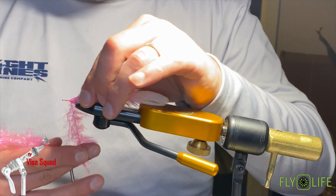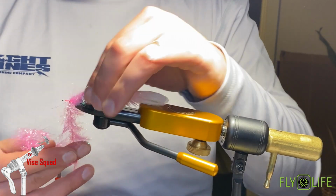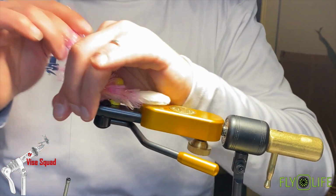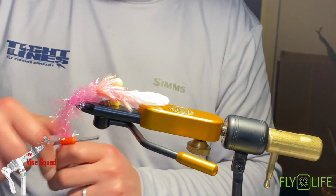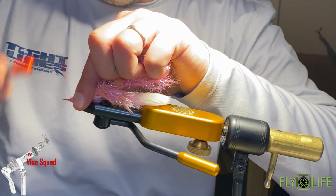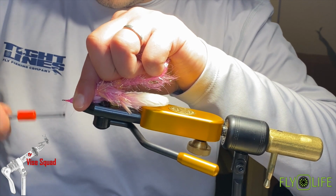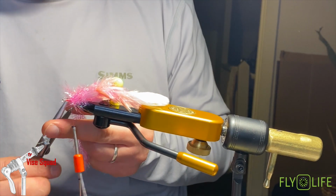Advance that thread up a little bit. And you could comb that out a little bit too. We're gonna go one more, I think. See how we're adding a little bit more of that filler flash. Gonna wrap back over itself just a little bit. Clean that up. Give us a nice tying point for our saddle.